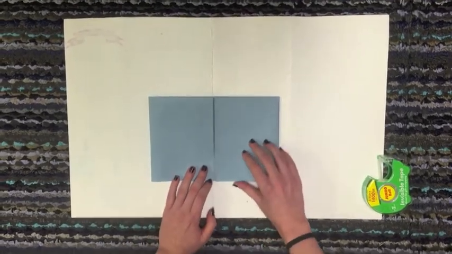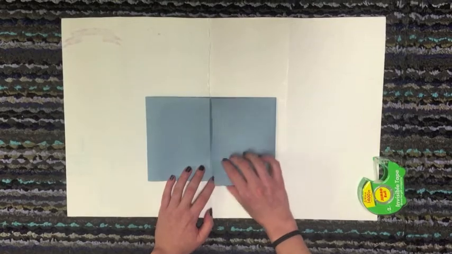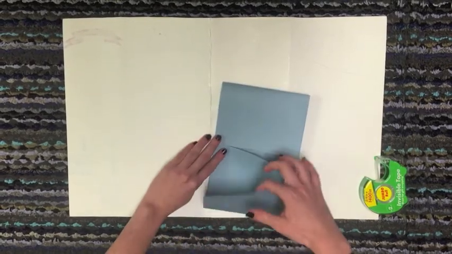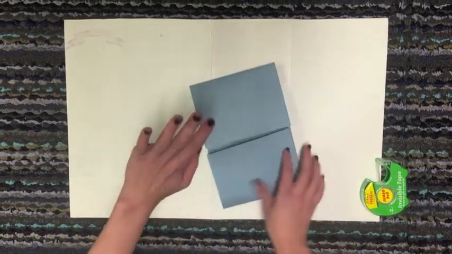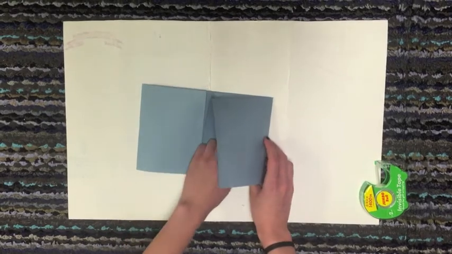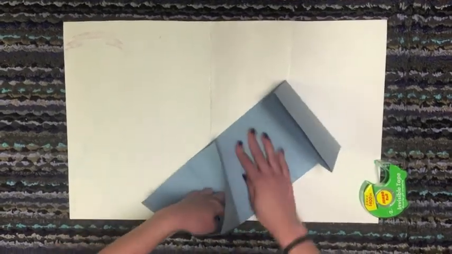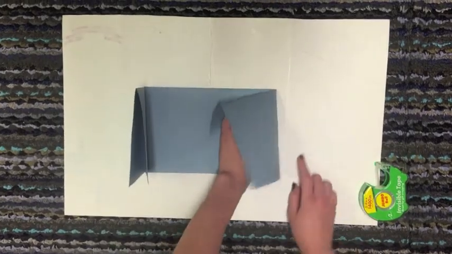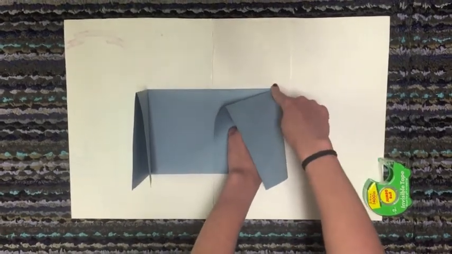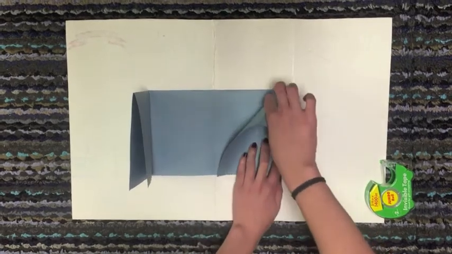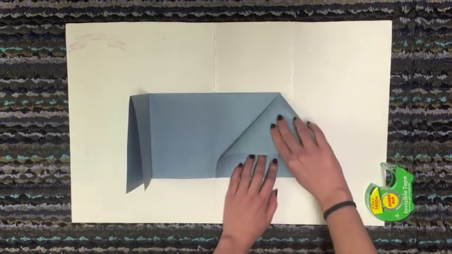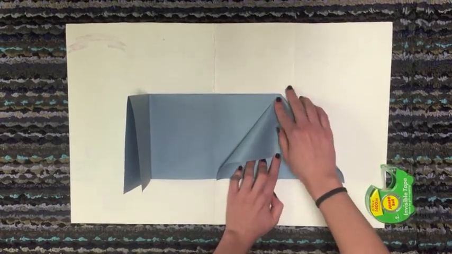Then, this is the tricky part, you're going to open one of the corner flaps. Take this hand and stick your finger inside to the corner right here. To make sure it's in the corner, you'll feel it with your finger. Just press with your other one and then you see this ridge, you're going to press it to the center to make a house.